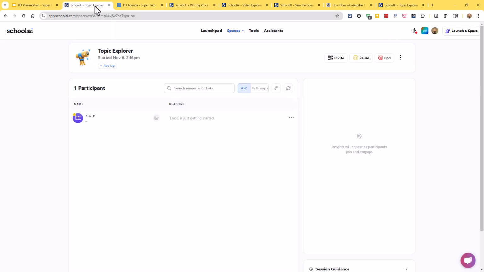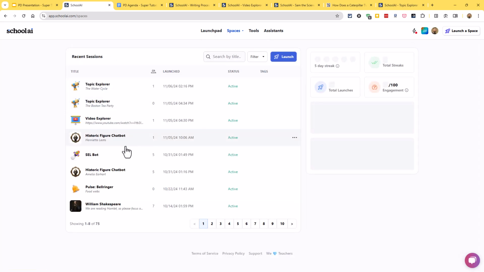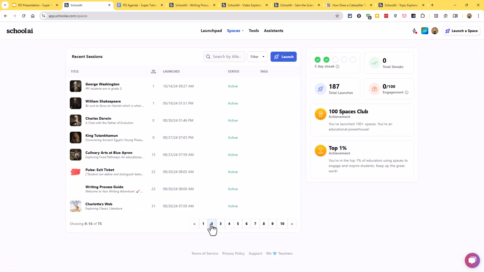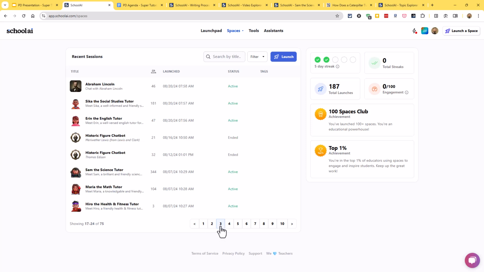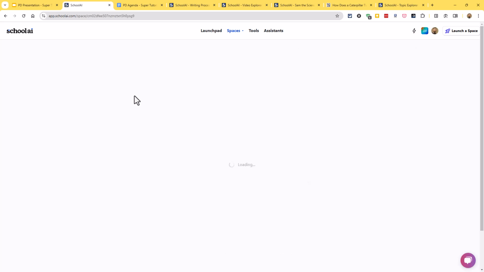So that's the idea. With something like SchoolAI, you can pick from pre-made options, or you can create your own AI chatbots that the students can interact with. And then here's the really cool thing. You can then go in and see all those interactions. Now, I didn't actually type anything into this one, so let's go and grab one of the other sessions. We'll try to find one where we've got a little bit more to work with. I'll try to grab one of my earlier ones I was playing around with, maybe the Abraham Lincoln chat.